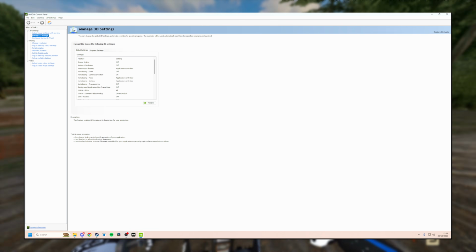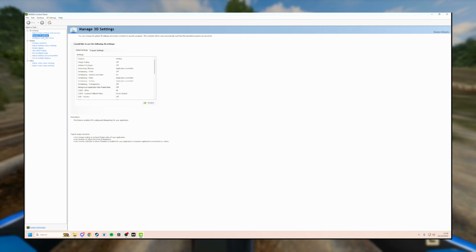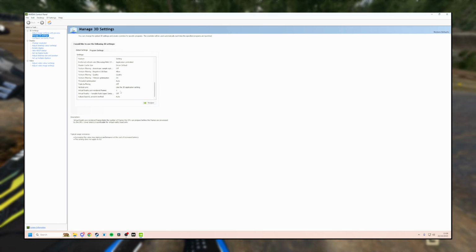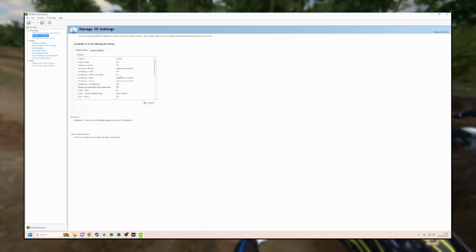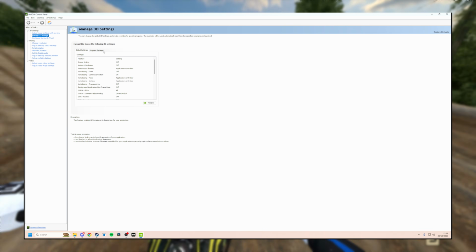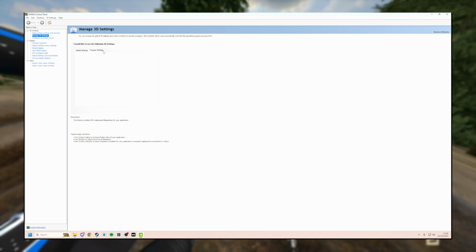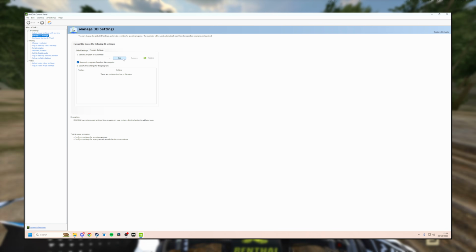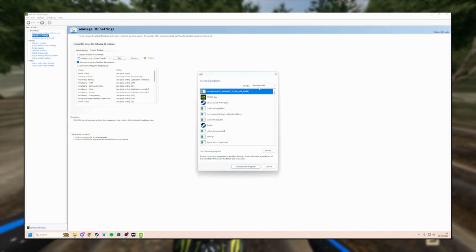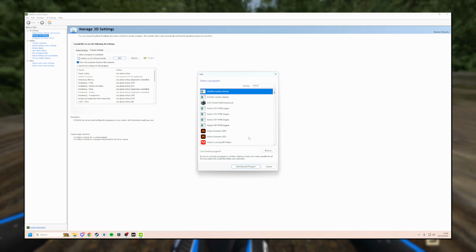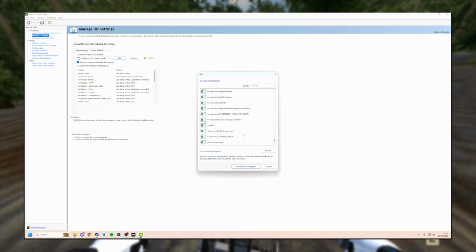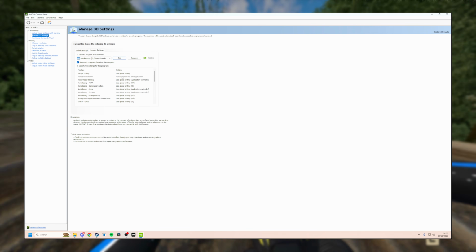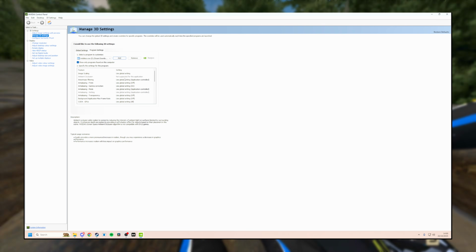It will bring you to this screen. If you're not already on Manage 3D Settings, click Manage 3D Settings. Global Settings is for every game, basically your PC in general. This is all settings for pretty much every game that you play. However, if you just want to sort out your MX Bikes, click Program Settings here. I believe I already have it. No, I do not. If you click Add here, the easiest way that I do it is A to Z. Scroll down to the bottom, basically. Look for M. Look for your MX Bikes. Add selected program. And then it'll bring you to all of this, basically. And this is how you change everything.